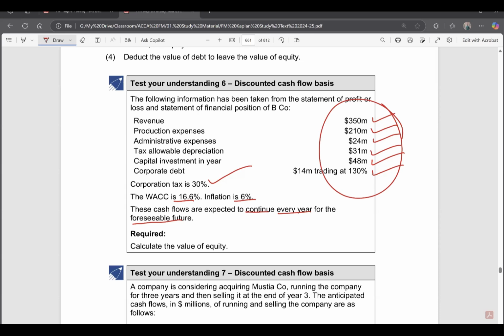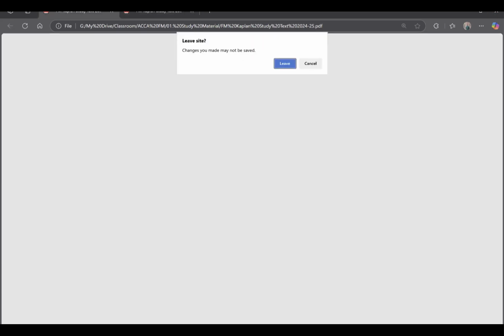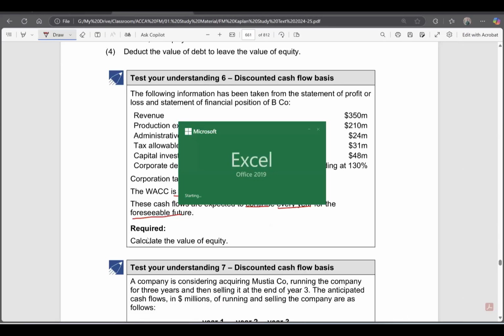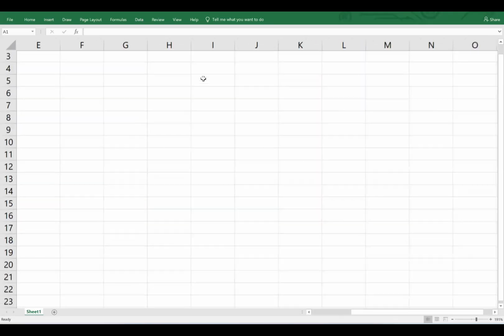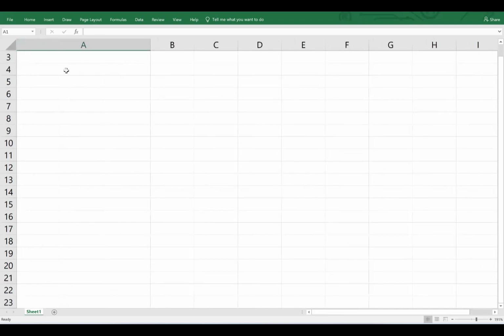In reality, it's very easy to do a free cash flow question in the exam, but in the real world, it is very difficult to forecast these future cash flows. By the way, here we have no such growth, but if we had to find growth, it's a very tricky and technical calculation. But once you are able to forecast your cash flows properly, you can find a more realistic and more reliable market value of the business. Let's try this question and find the value of the company using this approach. We have a 3 step approach. The first step is to find the free cash flow to firm.